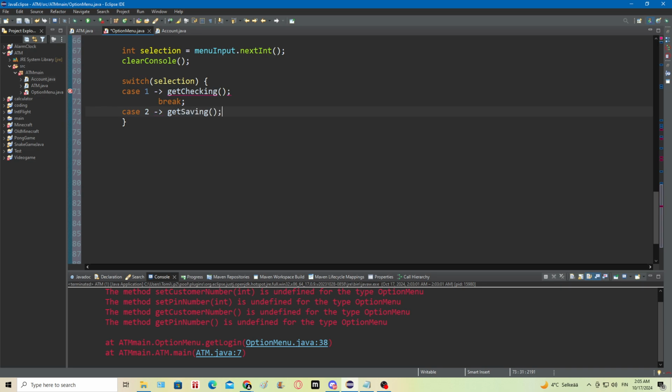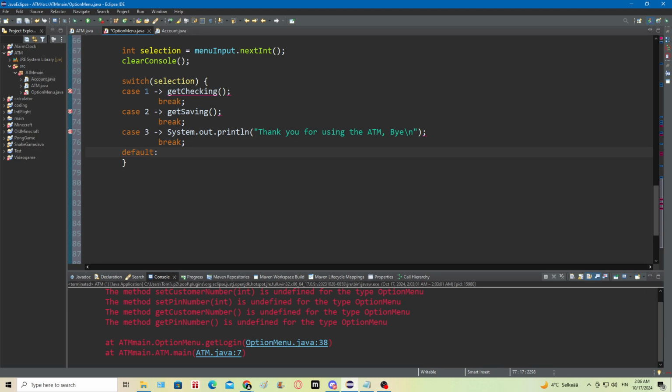I'm not actually 100% sure if I'm going to need the break statements here. Usually in switches I do, so that's why I'm assuming that. Case 3 will be System.out.println thank you for using the ATM. Bye. And a new line. There we go. And then break.